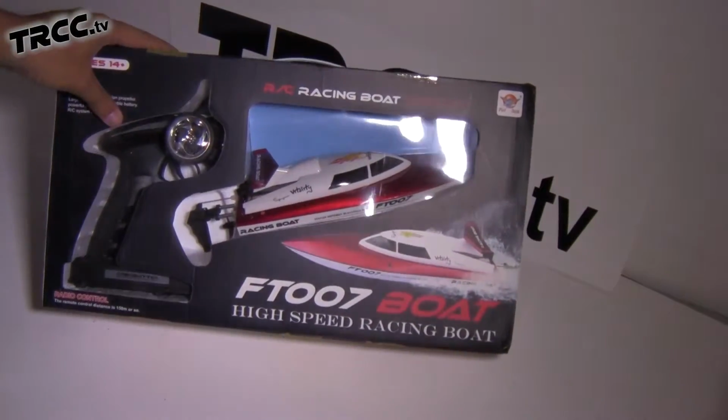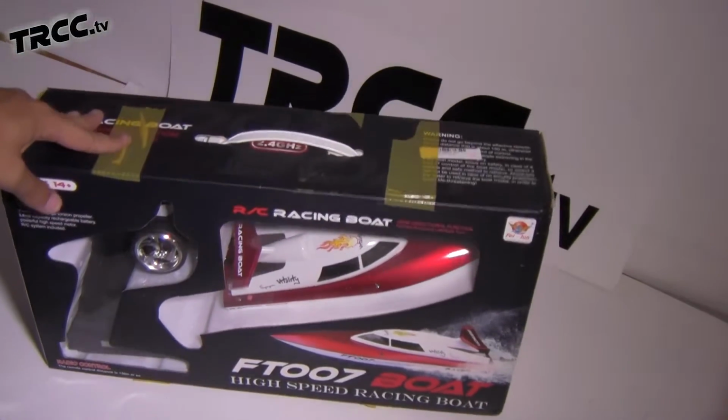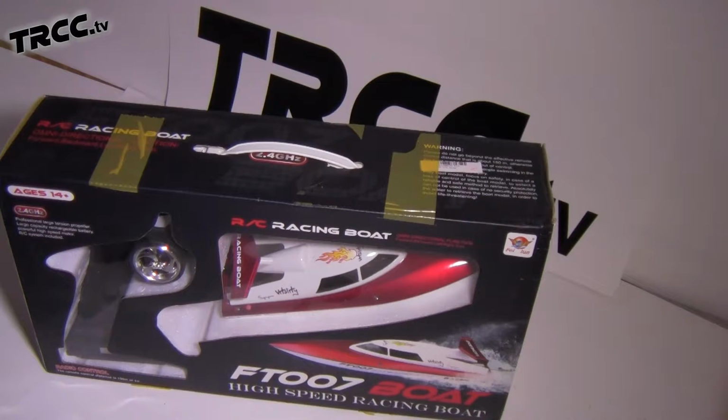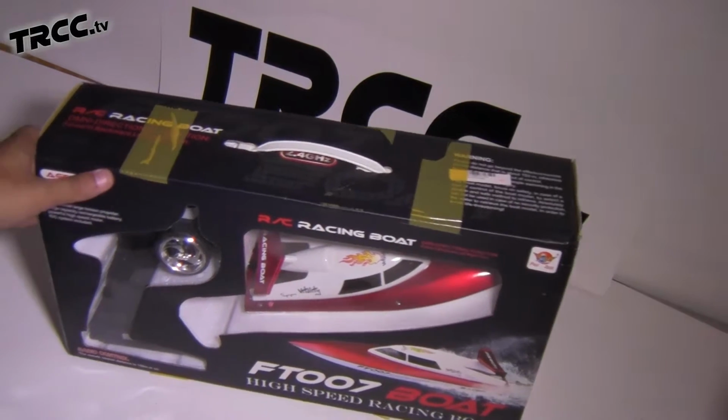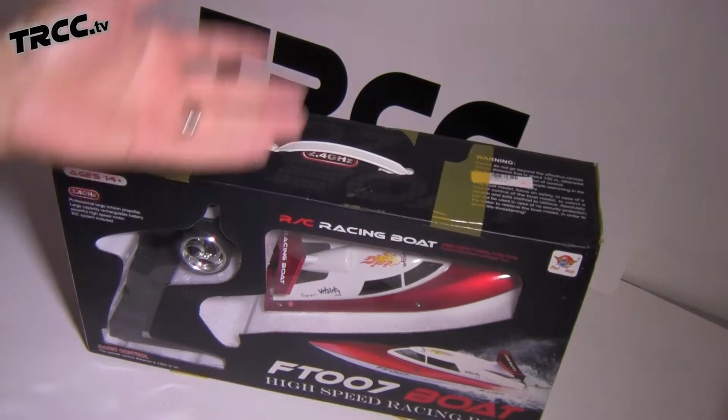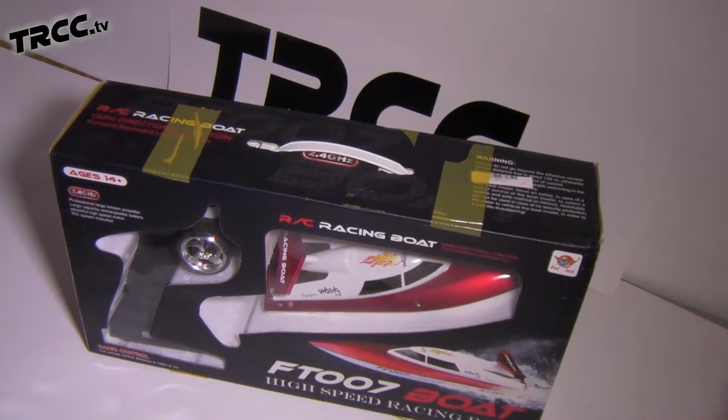And I saw a bunch of reviews on this, and the reason I've been so hesitant about running my other boats previously is because of recovery options. I didn't like not knowing if I could get the boat back. I hate throwing away money, so I didn't want to send it down into the middle of a lake or something and not be able to go get it.